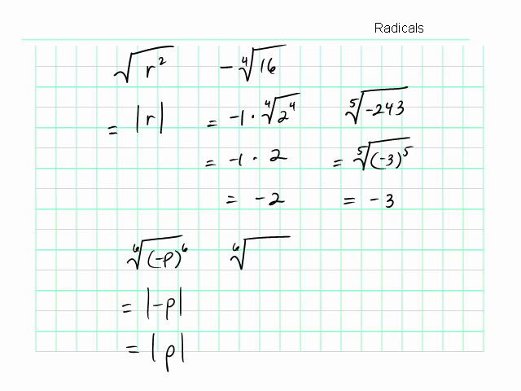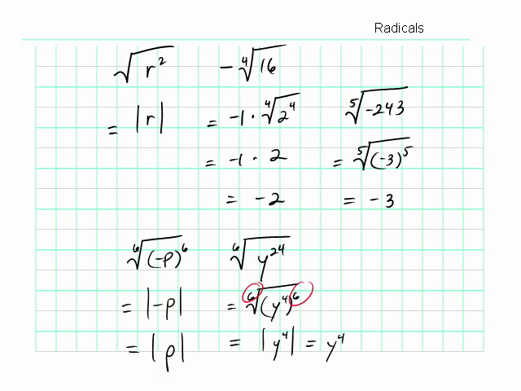The sixth root of y to the 24th. Now, one way I can simplify this is think of y to the 24th as y to the 4th to the 6th power. Since these are the same, I can use the rule that we've been using. It's an even index, an even root, and so the answer is the absolute value of y to the fourth. Now anything to the fourth power is already positive anyway, and so I could take the absolute values off here and write y to the fourth.